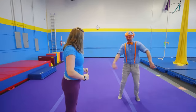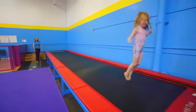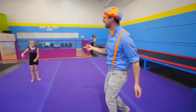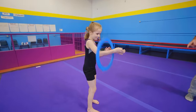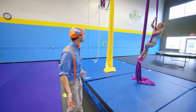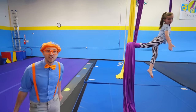You feel warmed up? Yeah! All right, let's go do some circus stuff. Woohoo! Let's go! Whoa, that was really good. Did you see how high she was jumping? Yeah! Whoa! And look at what she's doing. It is so cool how kids can come here and learn circus skills. Whoa, look at her. She's using that aerial silk so good. Check it out.